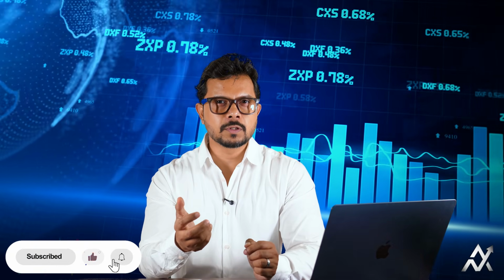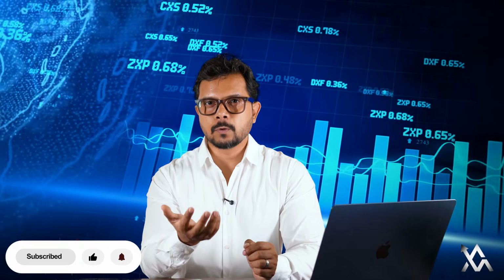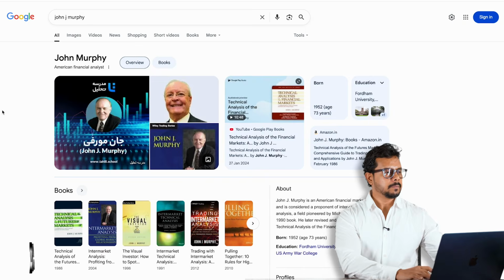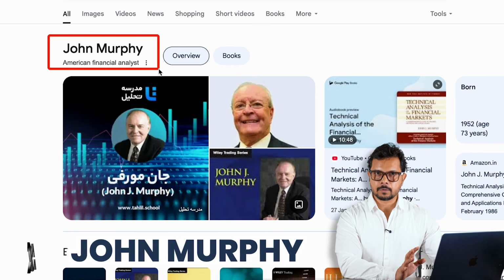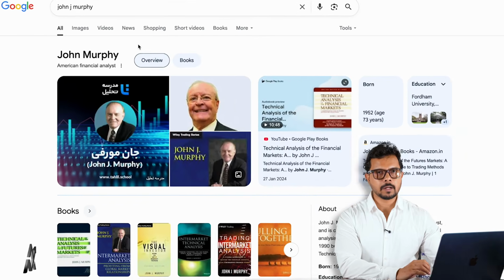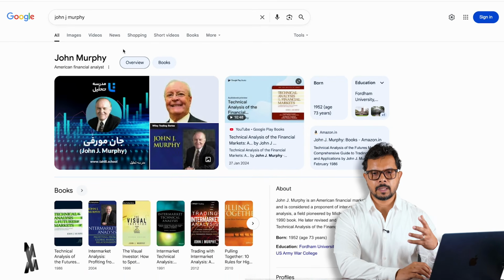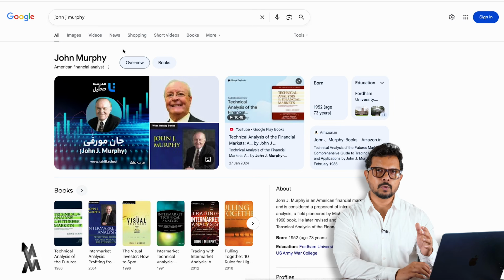I'm going to start this discussion with the name of the author rather than the exact name of the book. I feel authors do play an important role. If I identify an author whose style of writing I sync well with, I prefer to read more of the same author. Let me first start with John Murphy, there cannot be any other person. The best part about his book is the way he writes these concepts and techniques and the ease with which you will understand them.